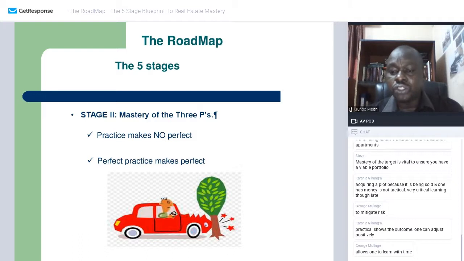So practice allows you to learn with time. You see, we have the tendency to think that when you have read something, you've attended a workshop, you've learned, you've educated yourself, we now know it. That's not true. You only know it when you've done it, not when you've read it from a book. I encourage the books. The books sow some seeds, but unless you test it in the real market, it's not knowledge.